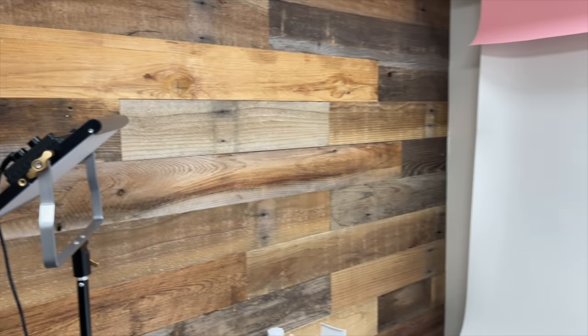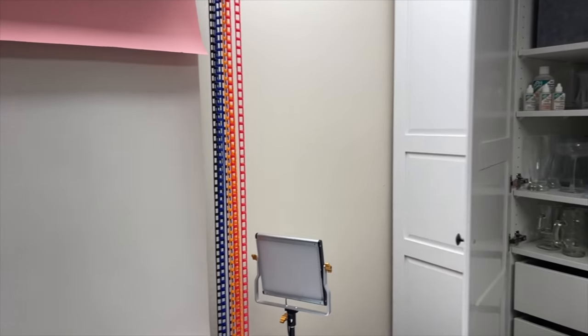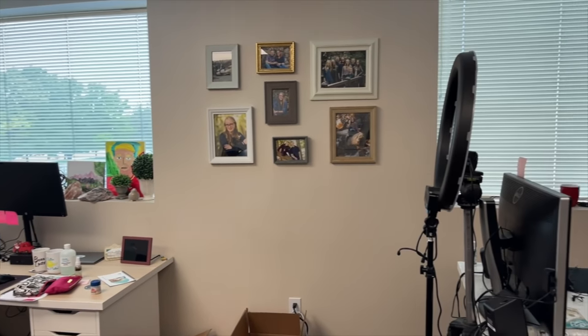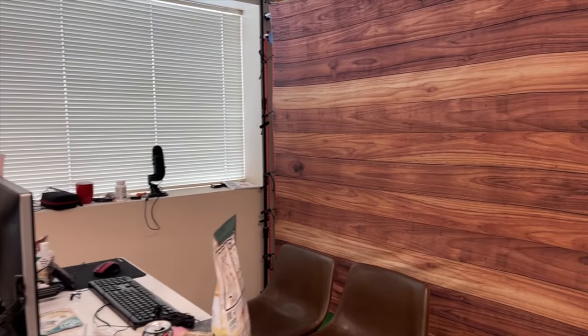We do photos here now. This room is full of white dishes and lots of cups because we're in the cup business. The desks go together - how cute is this! This is where we do our live stream and change the backgrounds out. They have chickens! Of course they have chickens - we get to go meet the chickens!